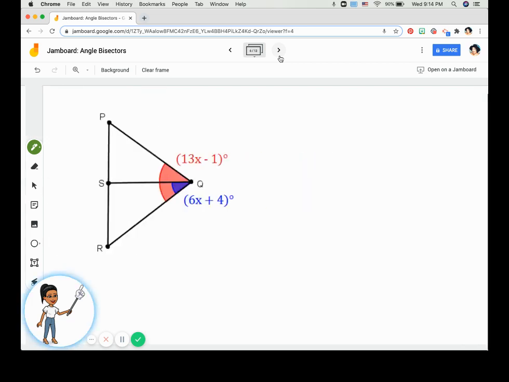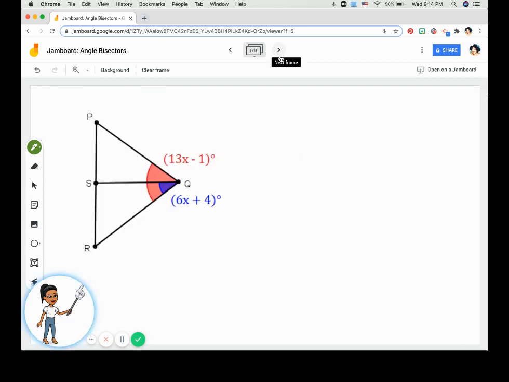These problems are not always going to take 1 minute. They're going to require you to do steps, but in your notebook, we're asking you to do this part-whole model. Everyone's notebook should have these boxes. This is what we are going to be looking for in order to help you solve.